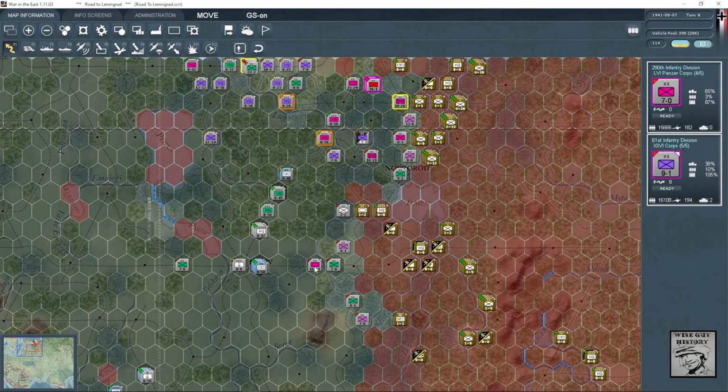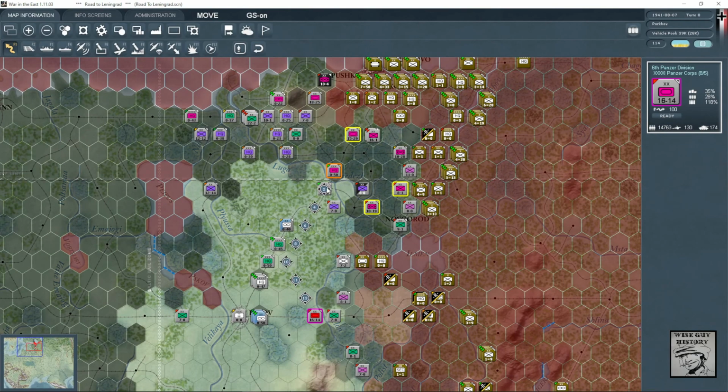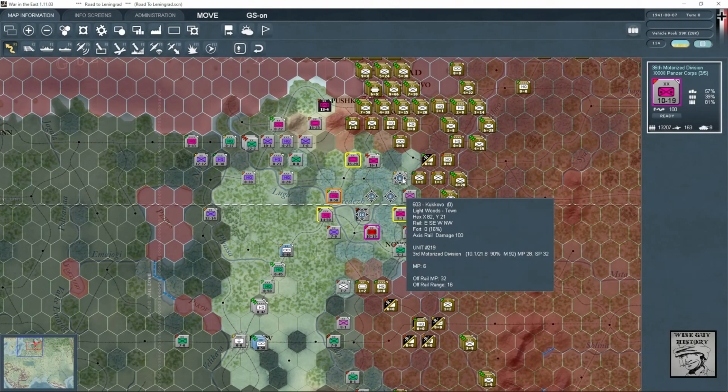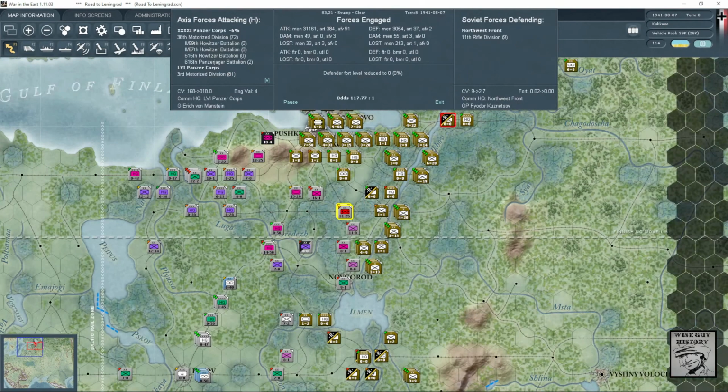Alright, all we have left now is our Panzer and motorised divisions. And A, need to get them in supply. And B, need to try and get them in there without risking isolation.